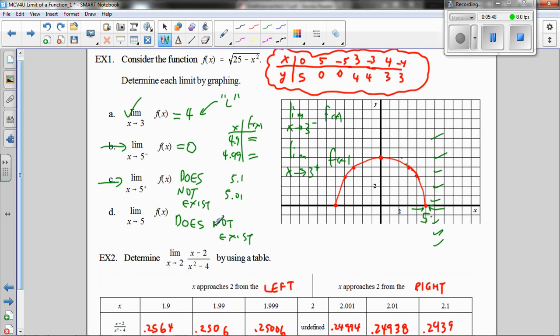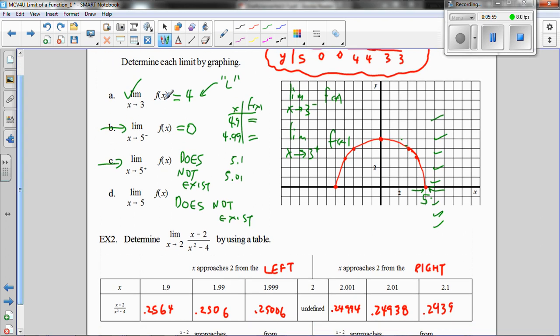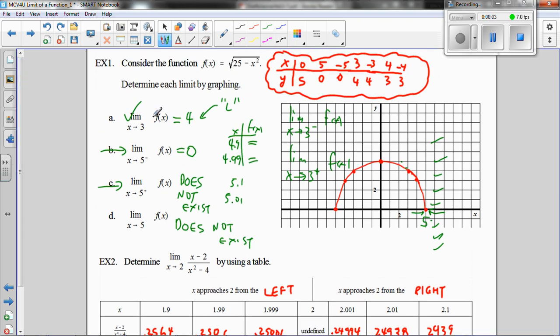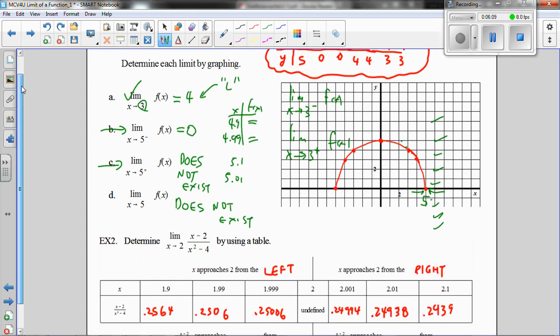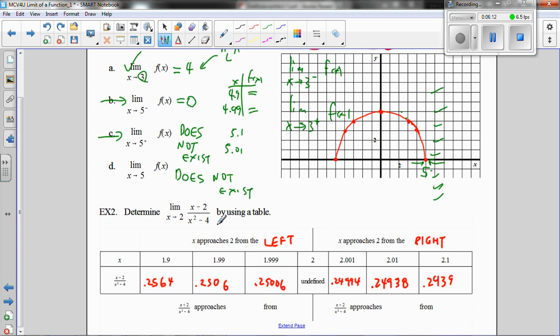Okay, next one, awful expression here. And we're interested in the limit as x approaches 2. Up here, when x was 3, we just substituted in and we got 4. Can we just substitute in here and get 4? Not really, because when x gets close to 2, the top gets close to 0 and the bottom gets close to 0, so I'll get 0 over 0, and something goofy happens. We can't just substitute. This is kind of like our instantaneous rate of change, our tangent limits from the last couple of days.